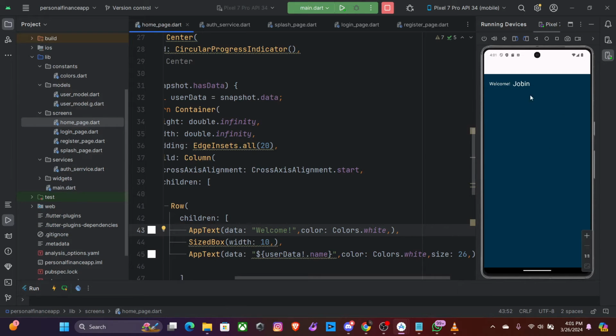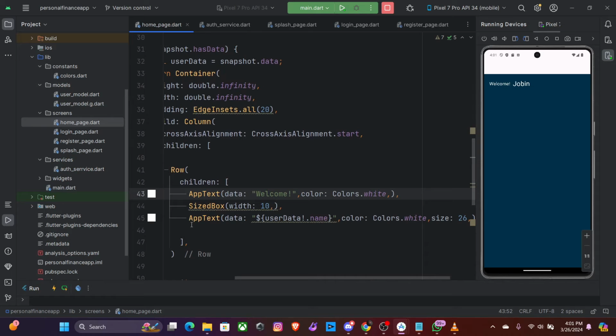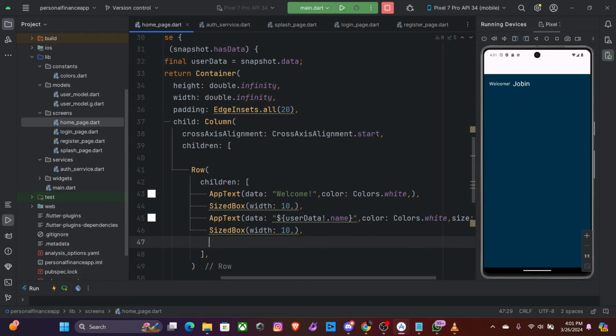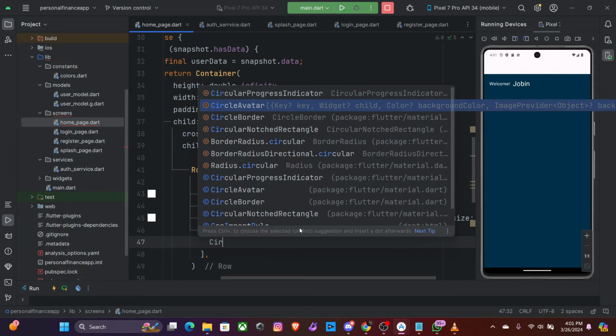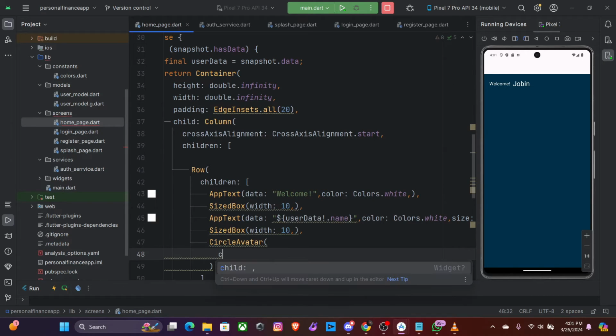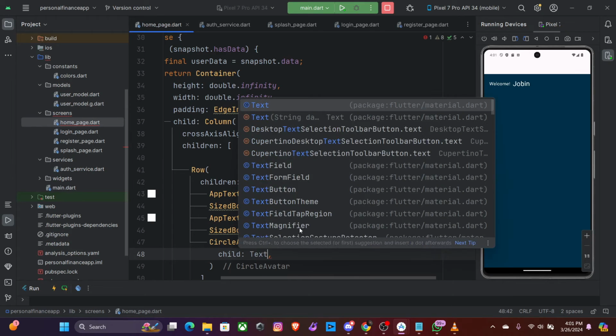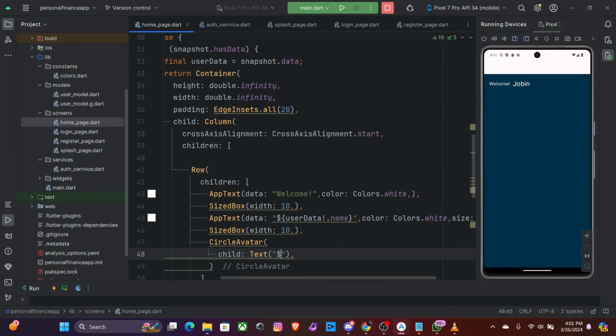And after this welcome I need an icon here, so you can have a profile icon here. Actually we are not storing any profile picture here, but I'm going to have a third child, and that is your circle avatar, and inside the circle avatar I need a text, and I need that text to be the first character of your name.